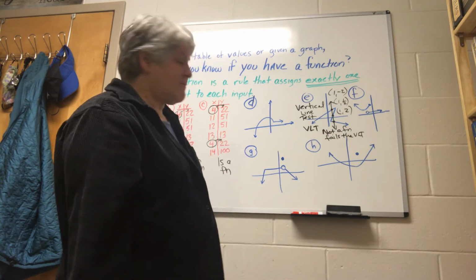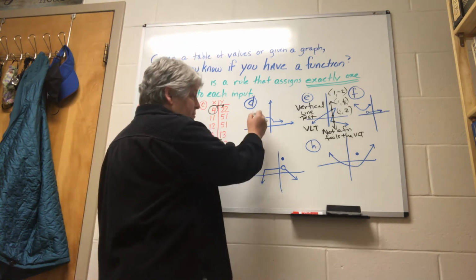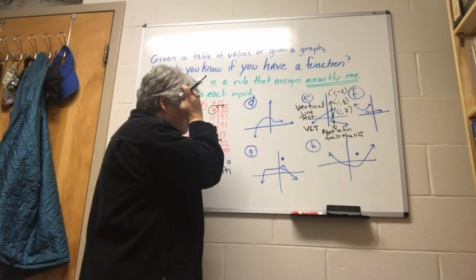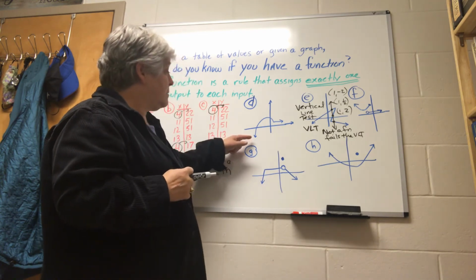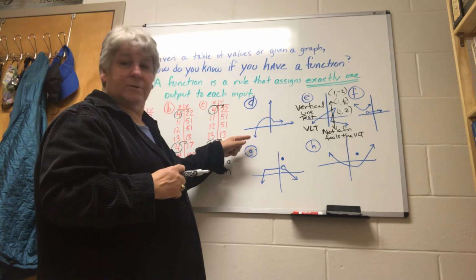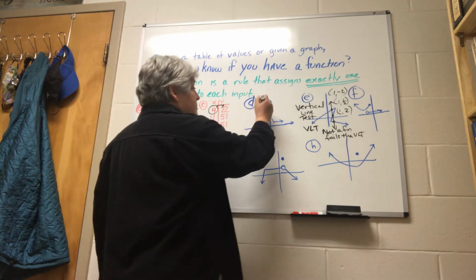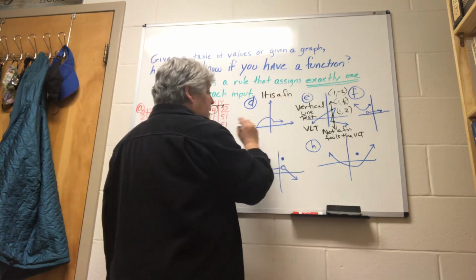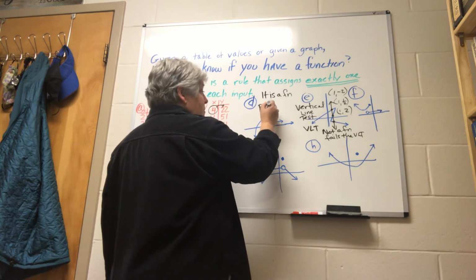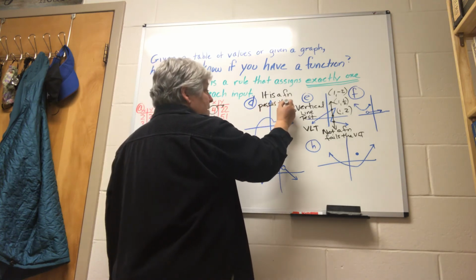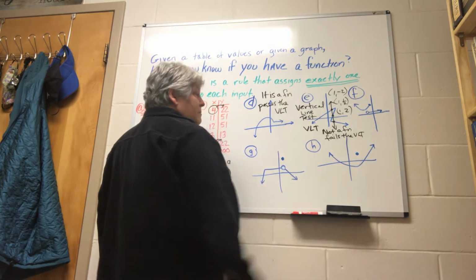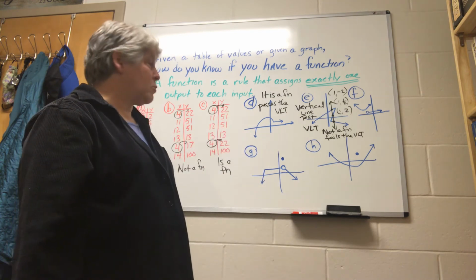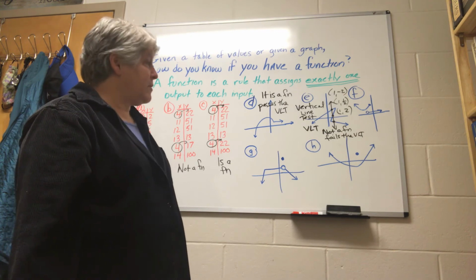Now let's look at the graph in D. This graph is meant to continue outward a little bit. No matter where I draw a vertical line, anywhere I could put one, it's never going to cut this graph more than once. So this one would be a function, and it's because it passes the vertical line test. If you can't see any place that you could situate a vertical line so that it would cut more than once, it automatically is a function.